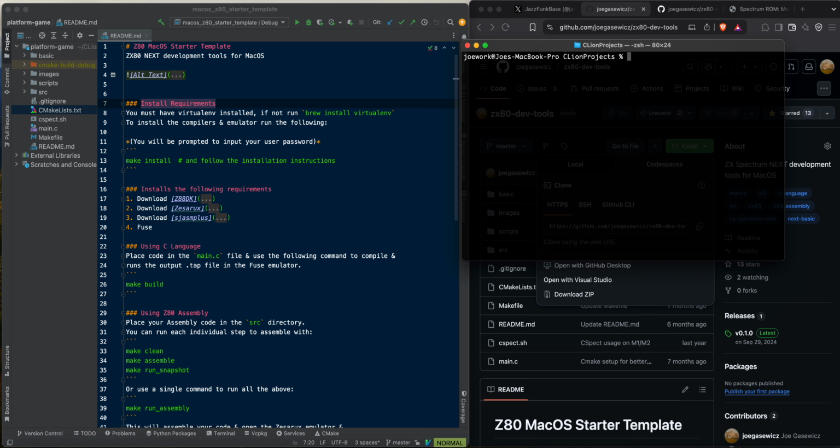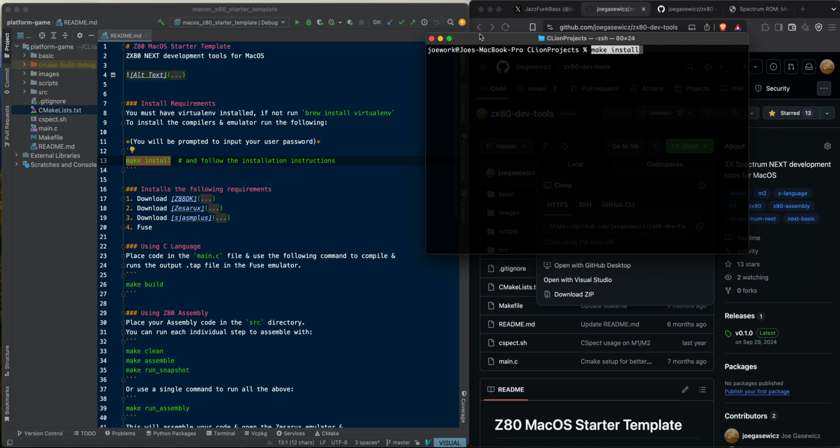Okay, moving on. Once that's installed, the first command we're going to run will prompt you to input your password. It says here to follow the installation instructions, so this will tell us what to do as well, but you'll also be prompted to enter your password, because we're going to be building some executables, which are the emulator. Just put in your password.